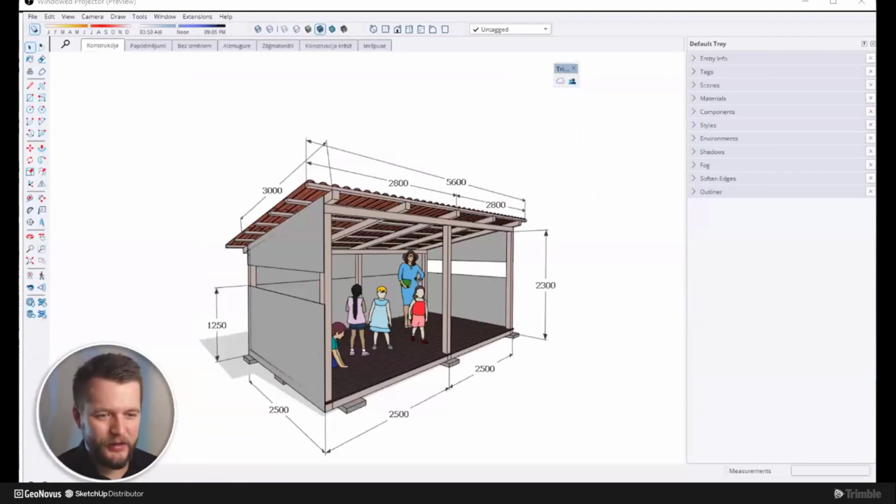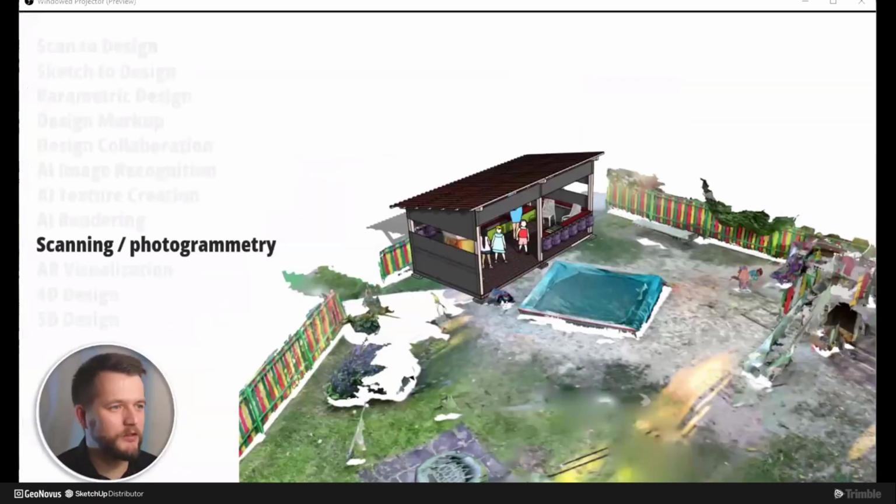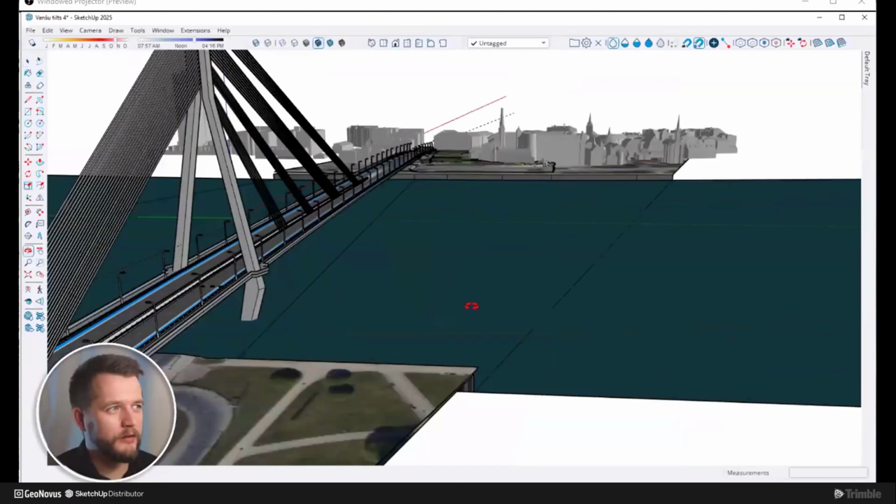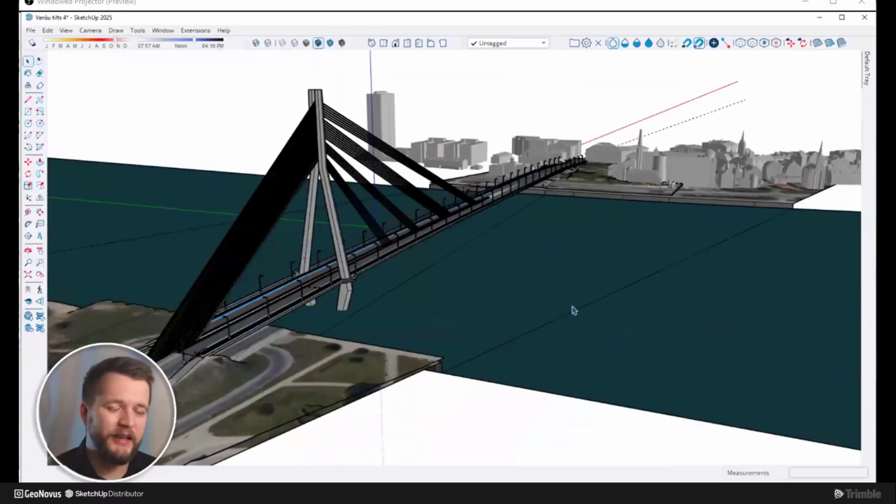So that's from that side. Also, about new things, going back to the presentation. If you need something more professional from the scanning side, already for a few years there's this fantastic tool available, Trimble Scan Essentials. And this is also a story for a different project I created.